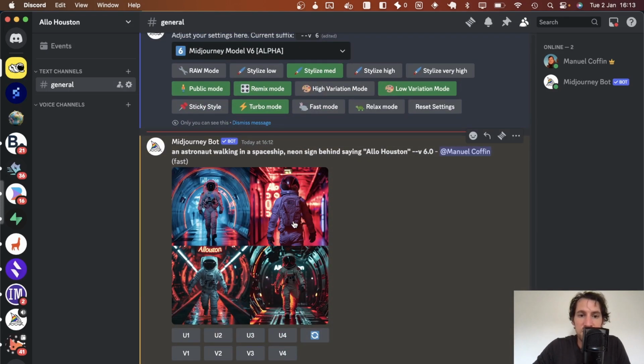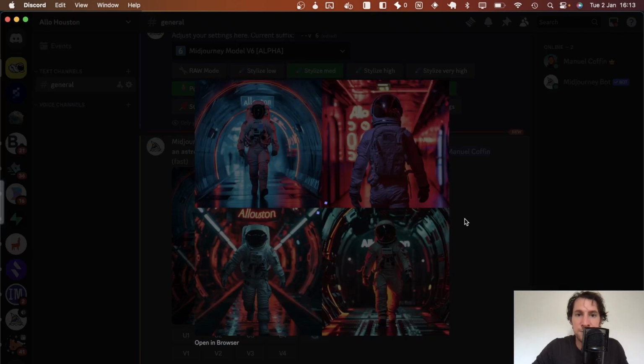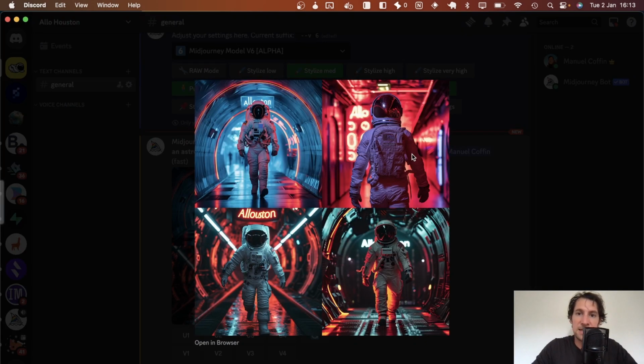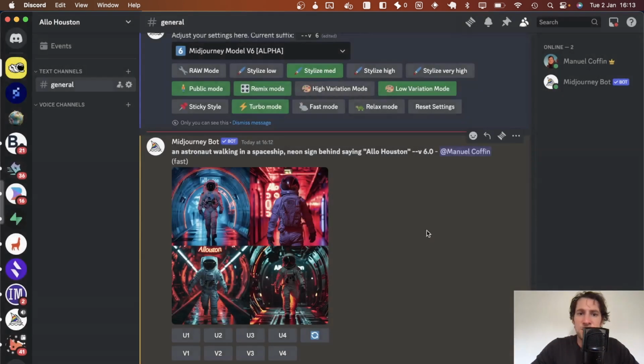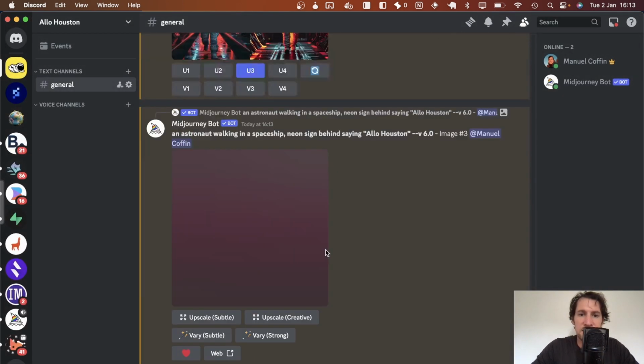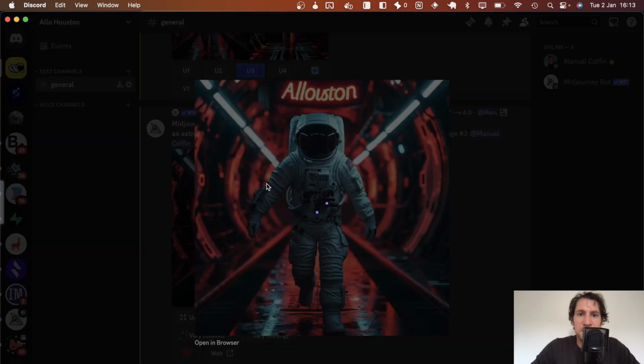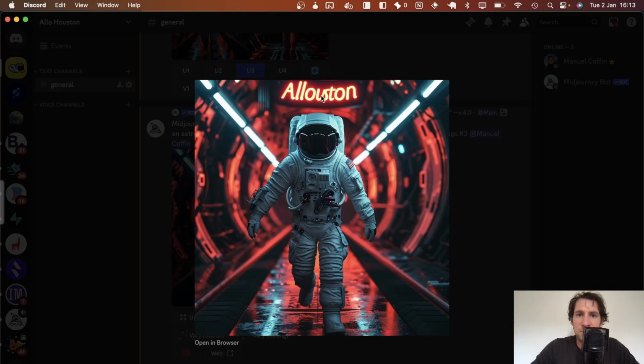And so here we have our image created. As you can see, it's not perfect yet. We still have some weird stuff happening sometimes. Here, the astronaut is facing us and also not facing us, I guess. I just wanted to show you the capabilities for text inside the images. It's not perfect yet. It doesn't work every time, but here it's close enough, I would say. And sometimes you just have to do several variations before having the text appear well.